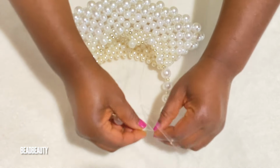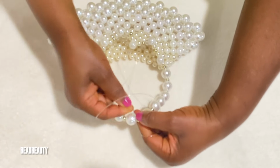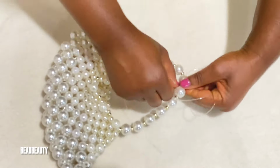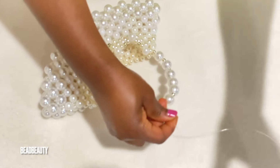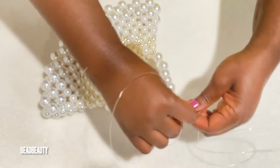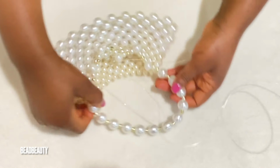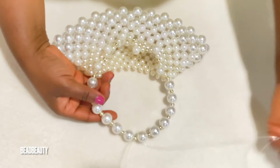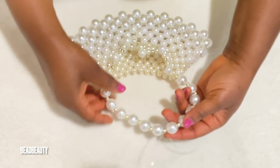So I'm going to tie in between these two beads over here. I'm going to tie in between here, the beads. Put a knot, all right? Pull, pull, and pull tight. So now, after knotting, we are going to run the line back into the bead and make it firm, okay? So now, I'm going to hold. This is how it looks like. Very beautiful, very simple handle. This is the very, very simple handle, okay?